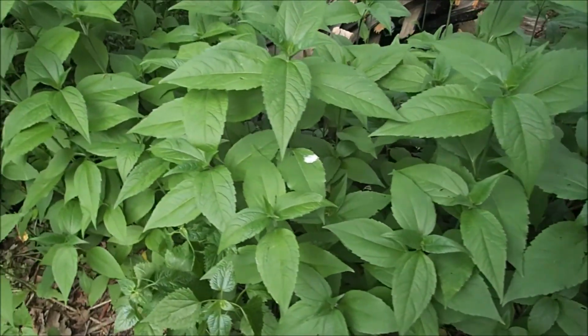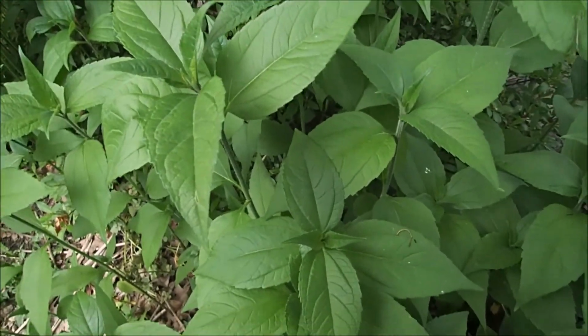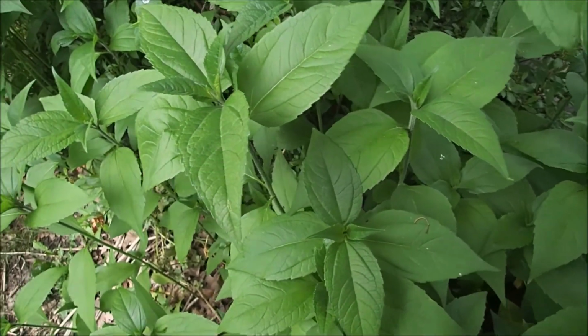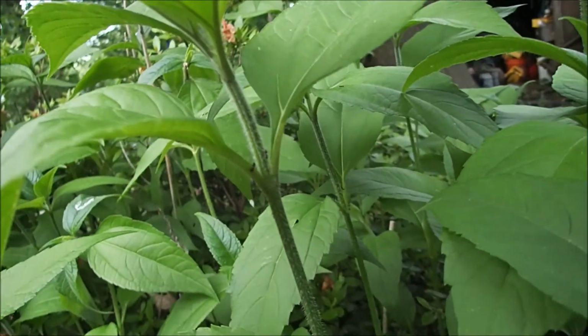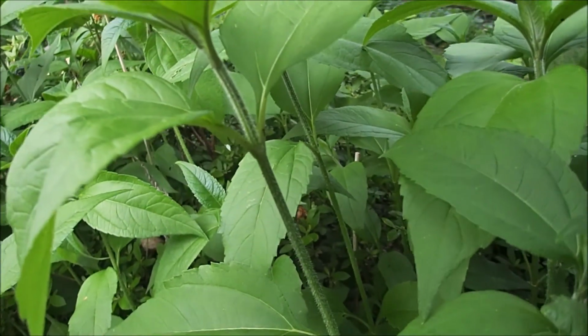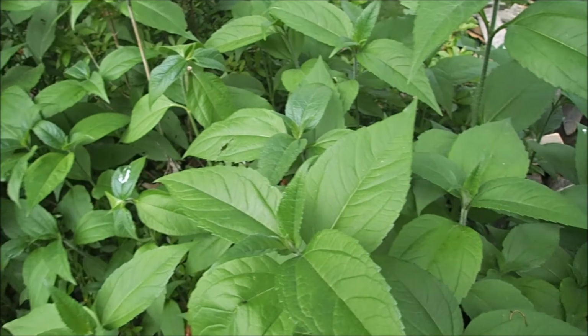Sunflowers are another good choice. I'd say if nothing else, you can always do the annual sunflowers just for five dollars' worth of seeds. You'll also get goldfinches, which are a very pretty bird if you get them. But it's interesting coming out with my little patch of perennial sunflowers, because we have different species on almost every one of these little stalks here.